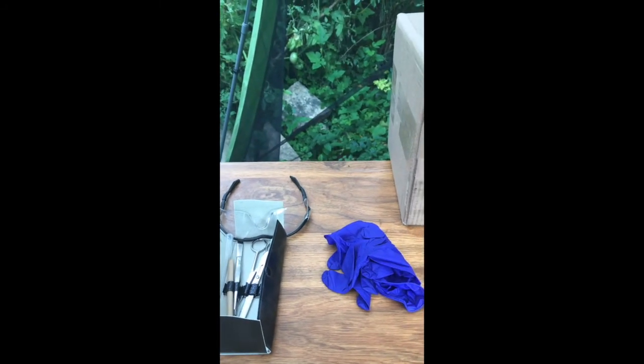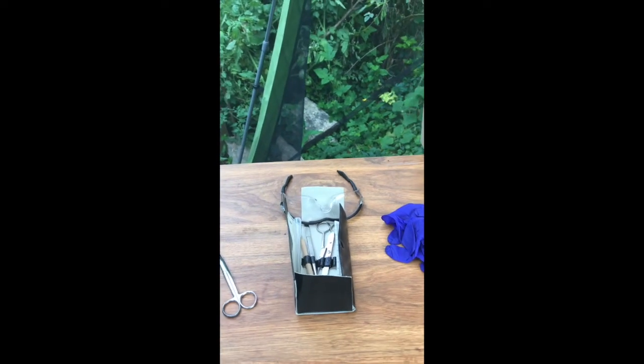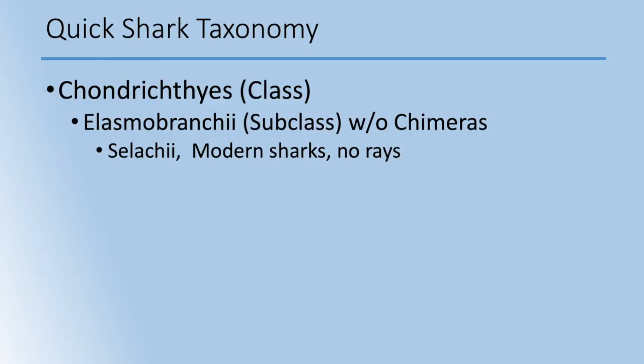So now that we've got all the safety things in order, I'm gonna go get a dogfish shark. Let's do a little bit of quick shark taxonomy. Sharks are in the class Chondrichthyes and the subclass Elasmobranchii, and that excludes the chimeras, which are also in the class Chondrichthyes. The modern sharks, the sharky sharks, as I like to call them, which would exclude the flat sharks and rays, are in the group Selachii.